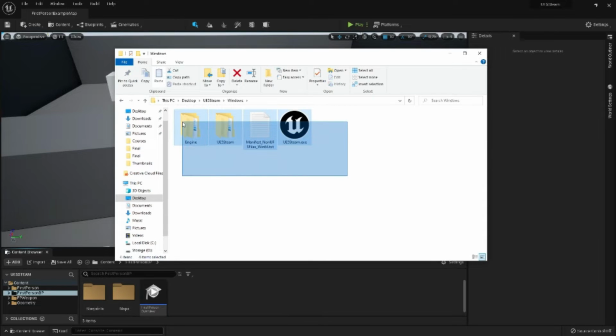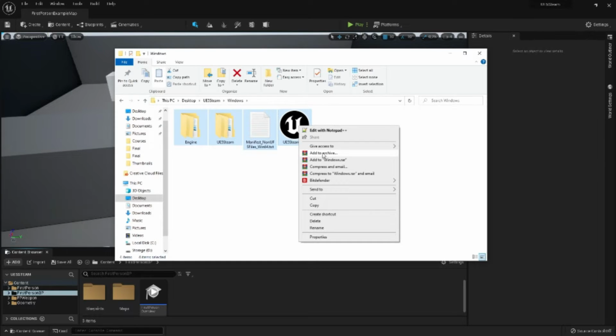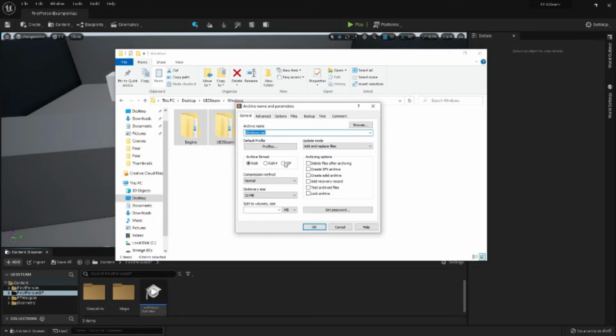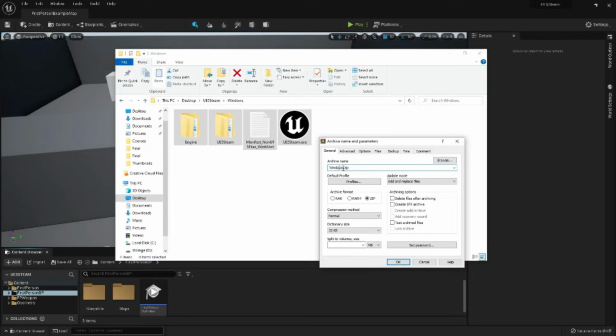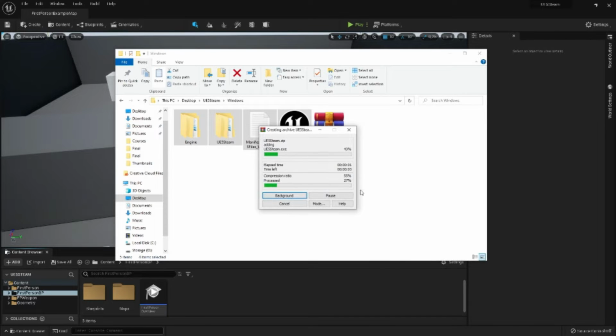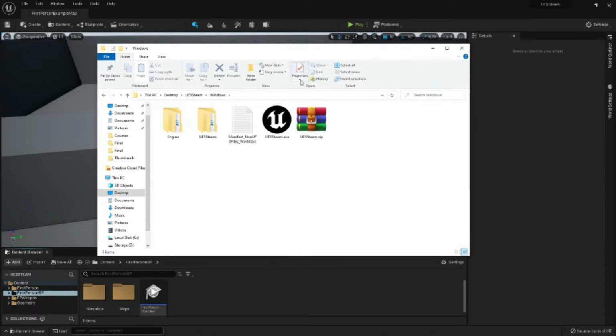So basically select these files here, and those selected files you can right click now, and you can click on add to archive. And doing that, you can click on the zip file here. It has to be a zip file, and you can call it your game name. And let's just imagine this game is called UE5 Steam. Basically, for my other game called Farmtail, I basically just called it Farmtail. And then you can click on OK, and now it's going to zip the file. And when it is finished, you are actually ready to upload it to Steam. And this is the one that we have to upload to Steam. Just make sure you don't zip this folder. You have to go inside of here and actually zip these 4 files here.